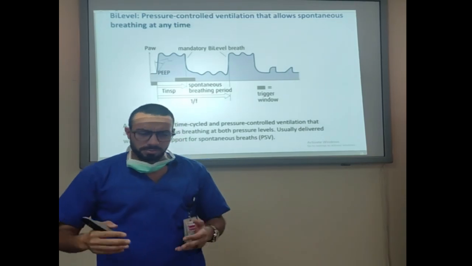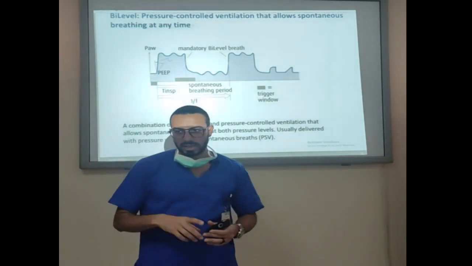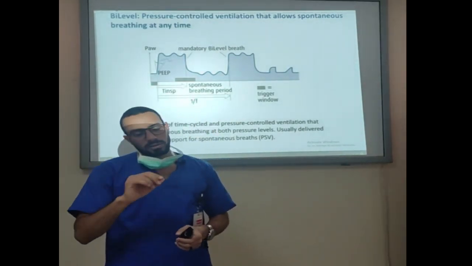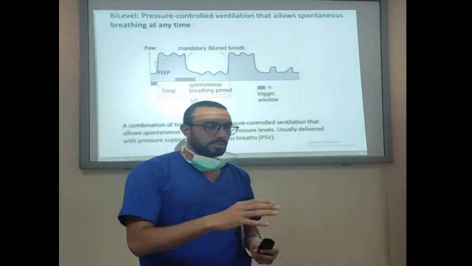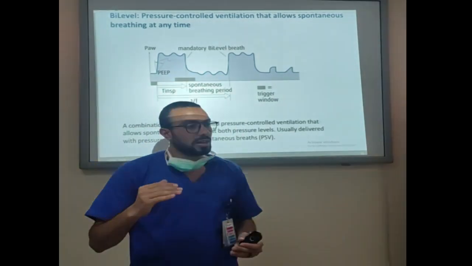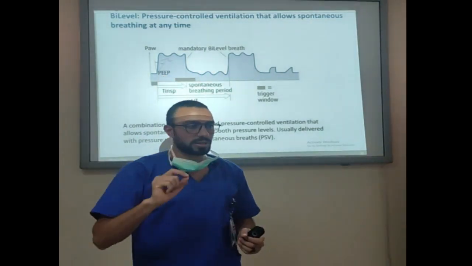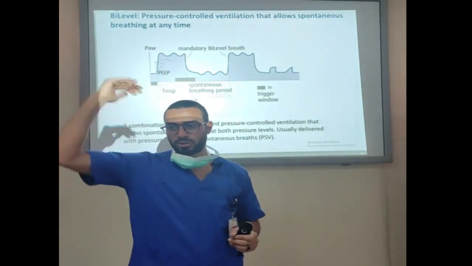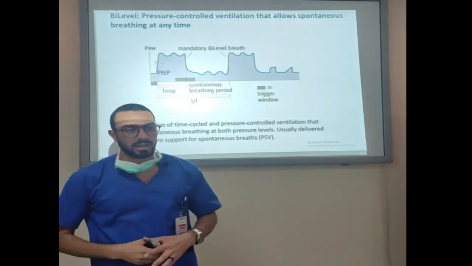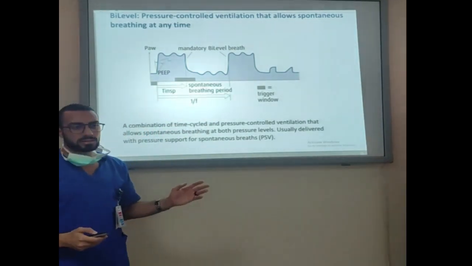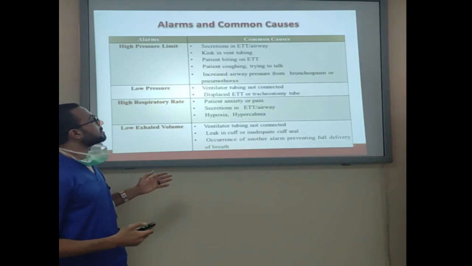Then PSV CPAP, it's a little bit similar, but with a small difference. We're talking about the CPAP, which is the most common here. It's the high pressure and then to release. Specific high pressure and release. But here, it's high pressure, low pressure in the BiPAP. Any questions? These are the basic modes.